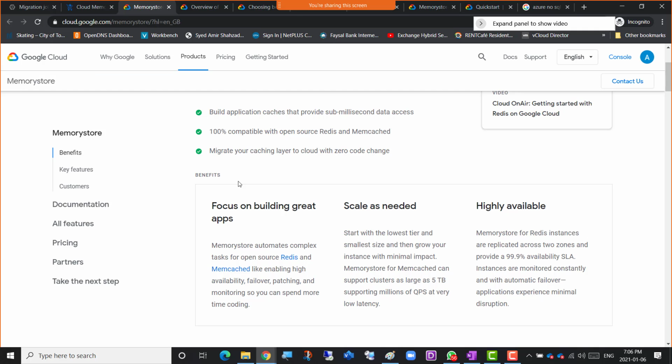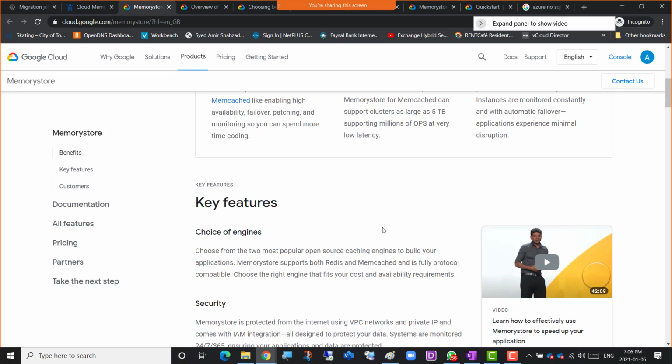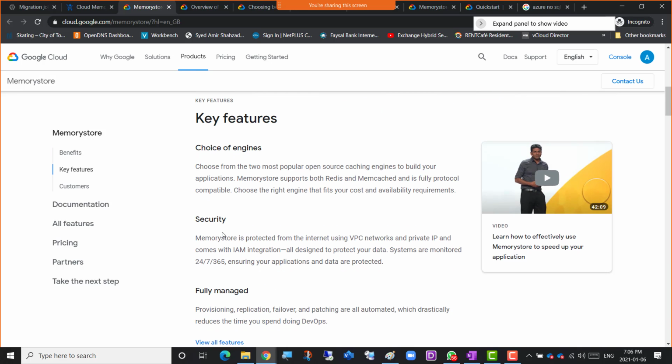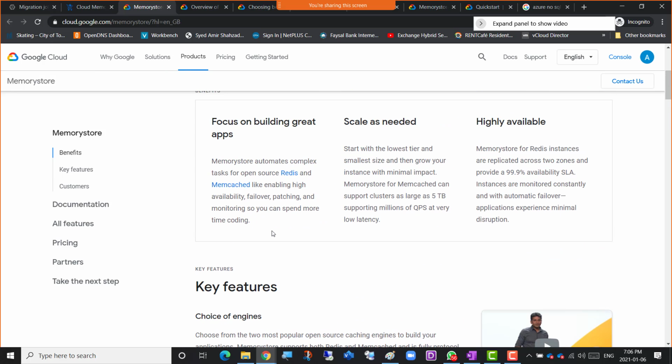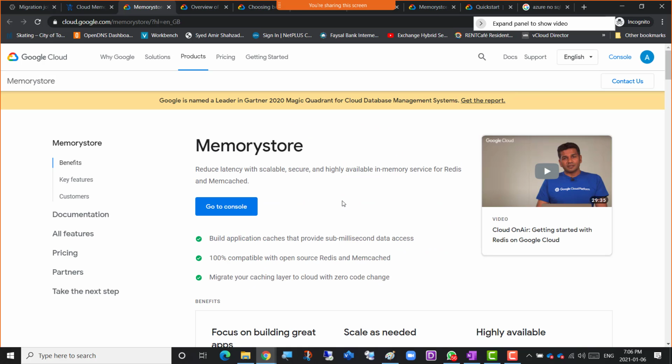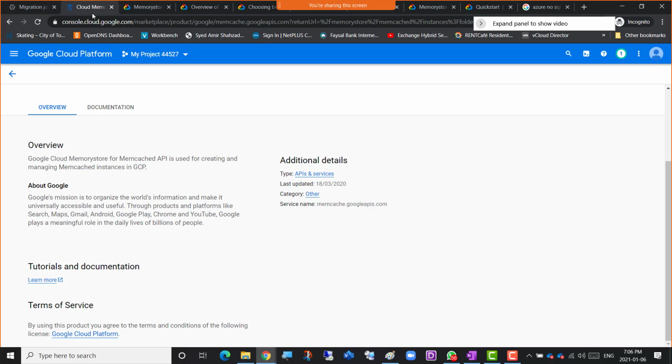It's a haven for database administrators, and this is something that we can just discuss right now. Focus on building great apps, scale as needed, highly available, and key features: choice of engines, Redis and Memcached, security, fully managed. So the main thing is speed. Obviously, for all the databases, we can just discuss the features there, and I'm just talking about that feature again and again for Redis and Memcache, which is the same for AWS as well.